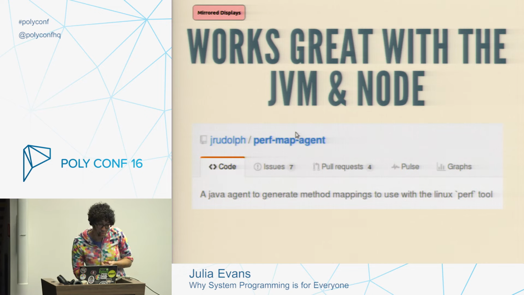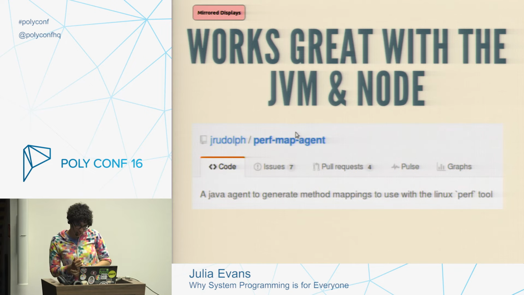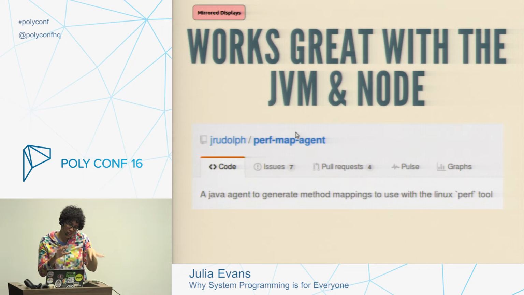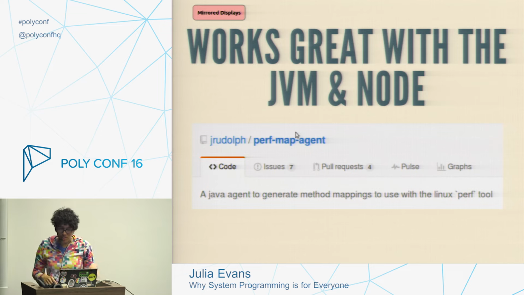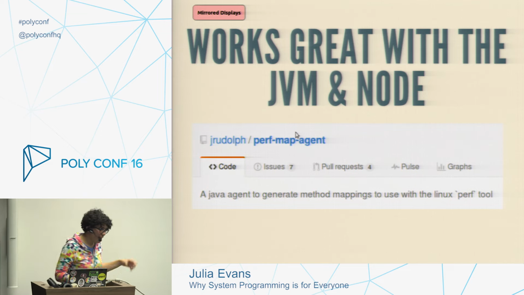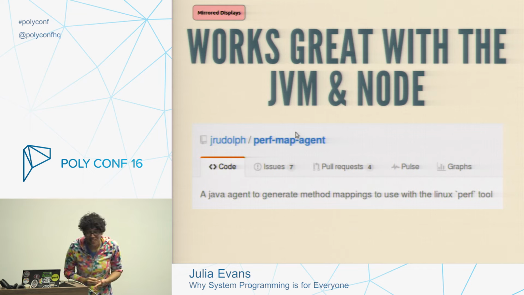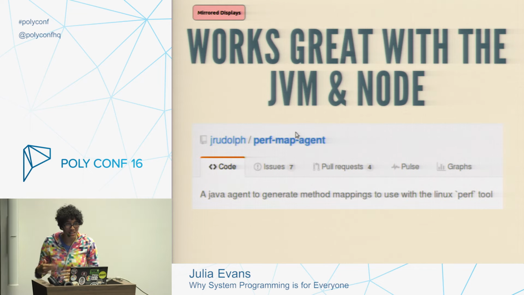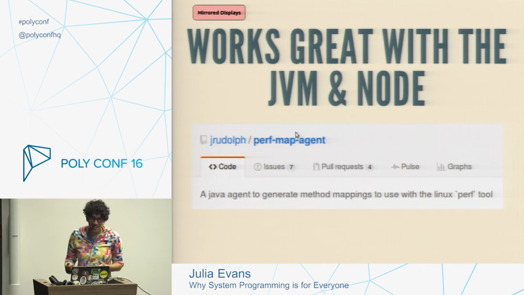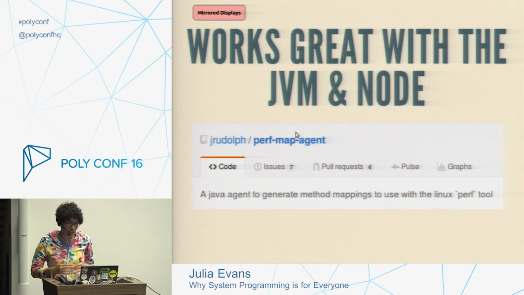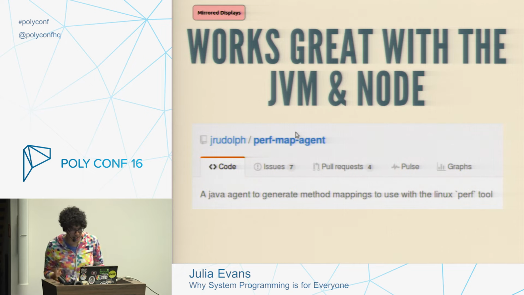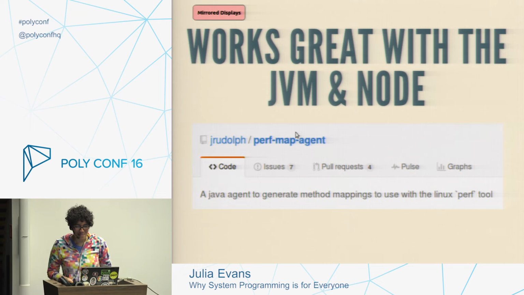So the really wonderful thing about perf is that there's this thing called perf map agent, which will look at your JVM process, so your Clojure, or Java, or Scala process, and then say, okay, when this is happening, I know that it's this Java method. Then you can use something like perf top and collect performance information in a way that's really fast, and you don't need to connect with a JVM debugger. It also works with Node. I think Node has perf support built in. So this is a really cool tool which works really well with C stuff, but it also works with Java and Node.